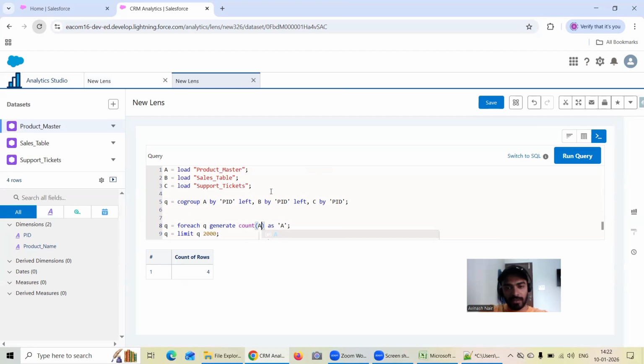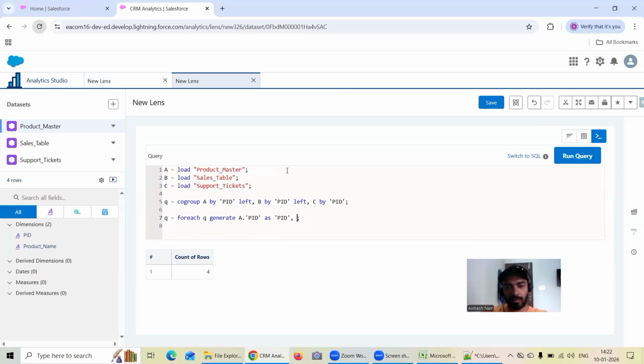Now I have to generate and I will see whether whatever I told you is coming correctly or not. So here, this limit part is of course not needed. So here I will mention PID, right? So A dot EID as EID, right?